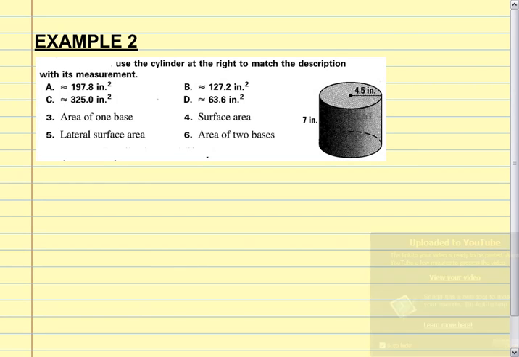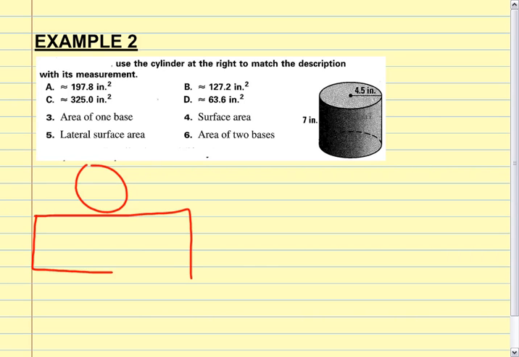Okay, folks, this example is walking us through finding the surface area of that cylinder. That's all it's doing, right? Now let me ask you this. There's a cylinder over here, yes? What makes up a cylinder? Elizabeth? Two circles and a rectangle, okay? What do they call the rectangle? The lateral surface area. We're just going to call it a rectangle. Is that all right? Make sense?